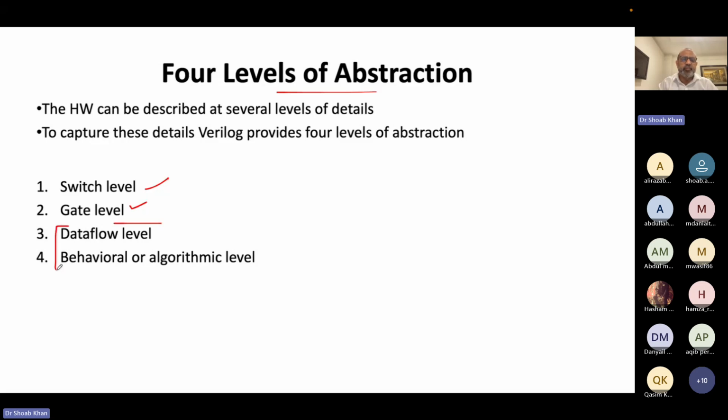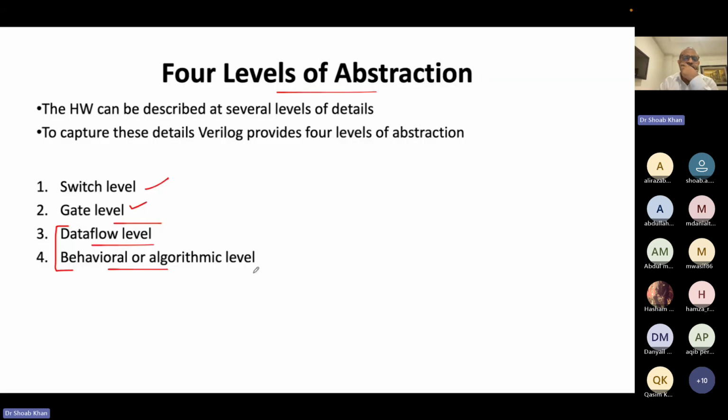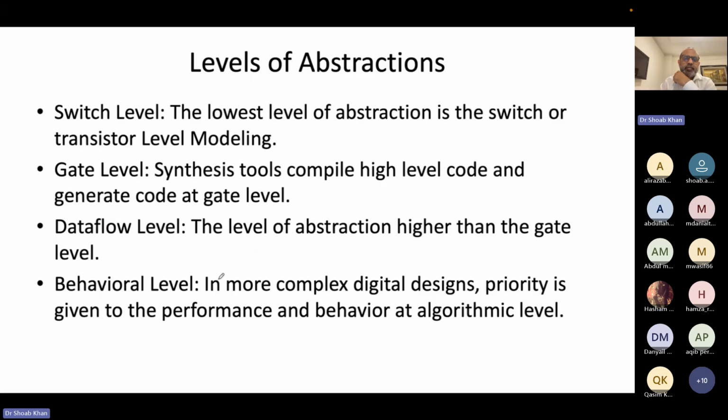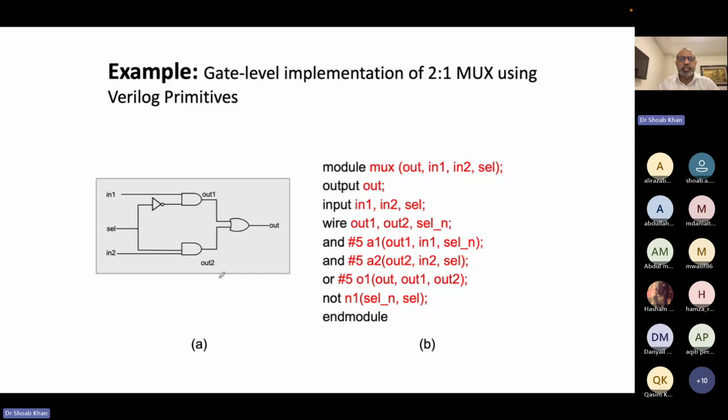One is the data flow level, where we are just using operators, and the behavioral or algorithmic level, where we are using a high level of abstraction: if-else, case statements, or the procedural blocks. So for switch level and gate level, we said that at gate level you have to lay down your design into gates, and this is the job of the synthesis tool.